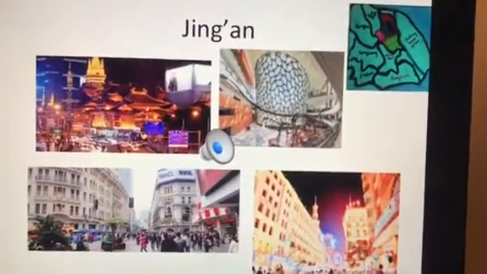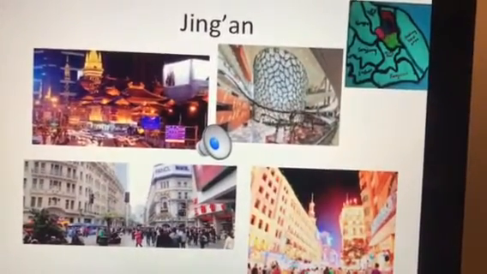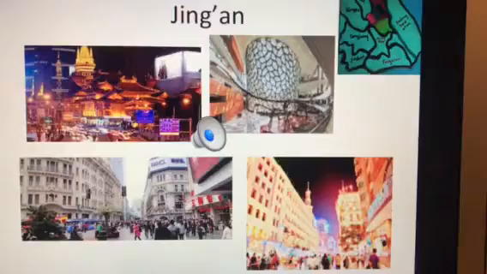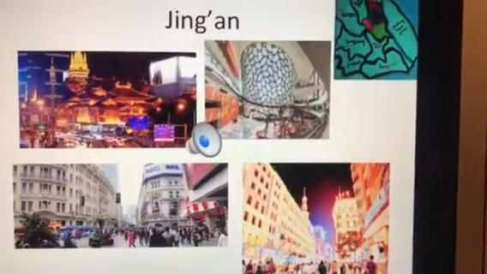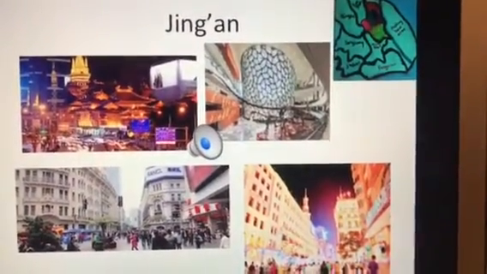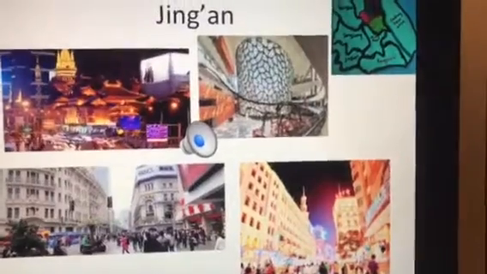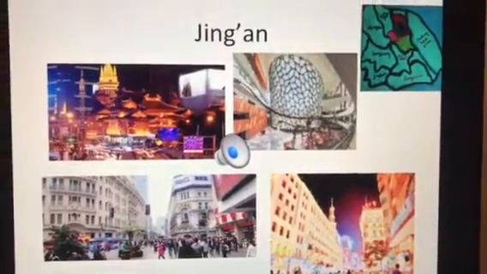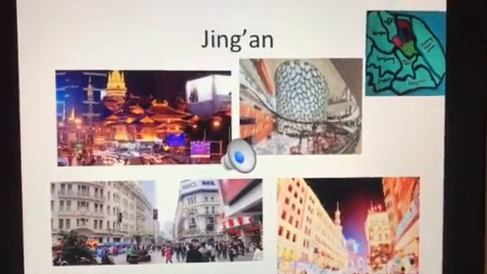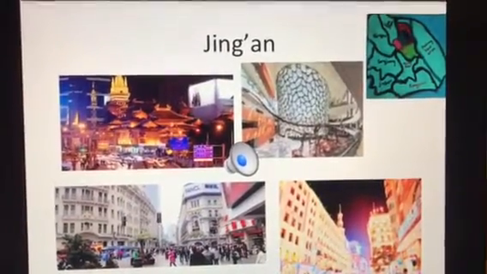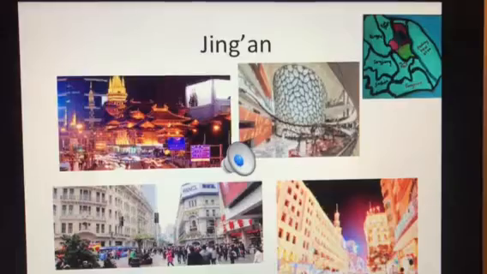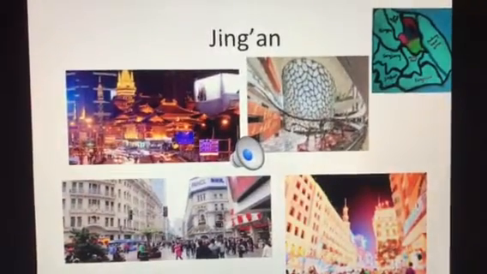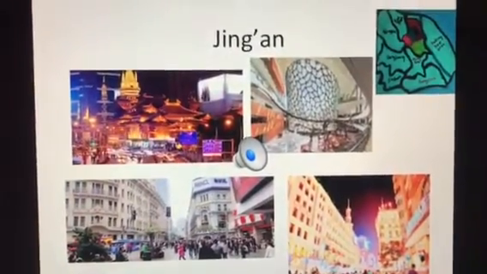It is considered one of Shanghai's most popular districts and also the most popular among the younger generation. It's a rapidly growing district and features plenty of nightlife scene as well as bars and different things that cater to the younger generation, such as karaoke bars and different types of restaurants and clubs.